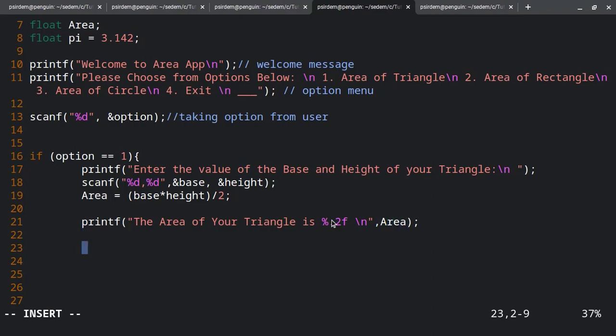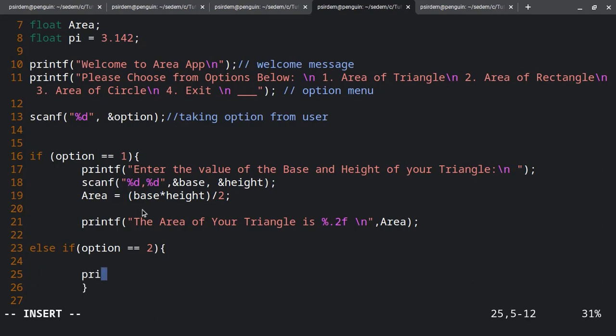So now we choose to create for the area of a rectangle. So else if, right, we said in the video containing the conditional statements that we can use the else if statement to supply our program with multiple options. So if your program has multiple choices like ours, then we can use the else if to check another option. So else if the option is equal to, let's say, 2, then we give it a code for the area of a rectangle.